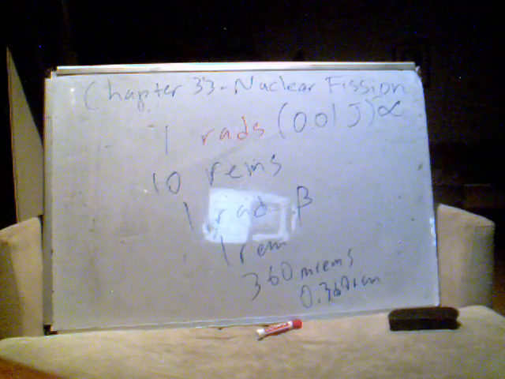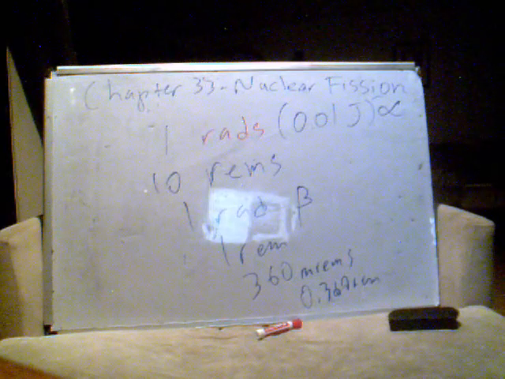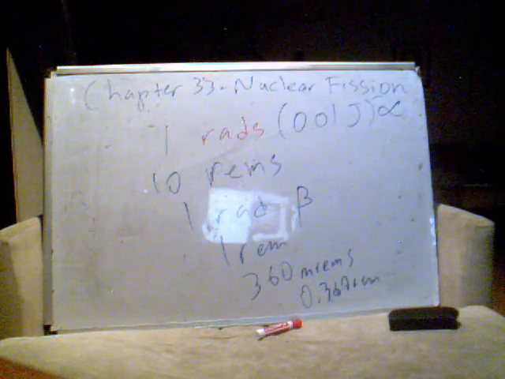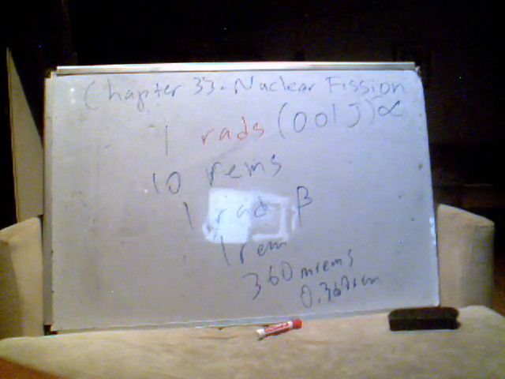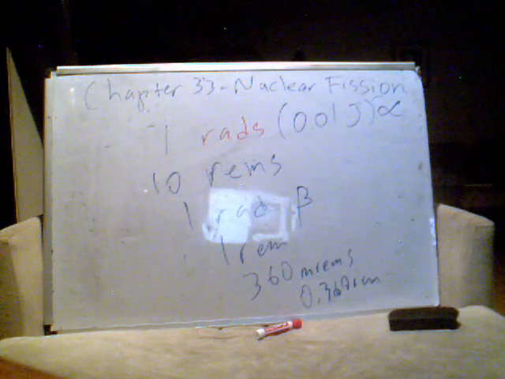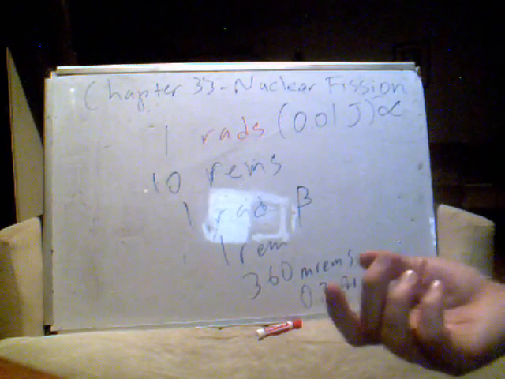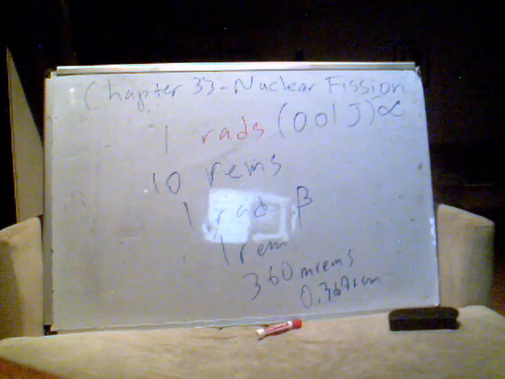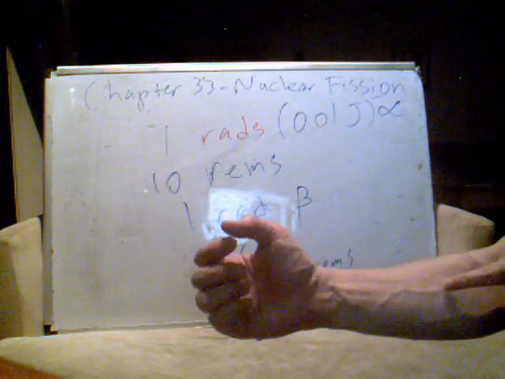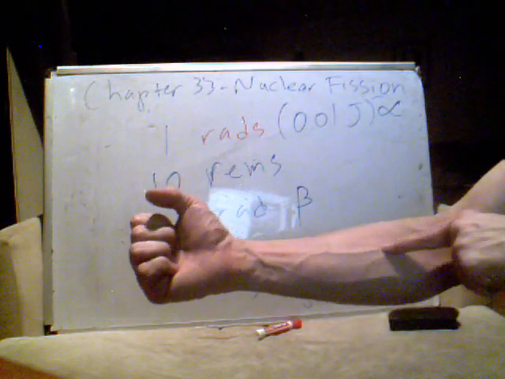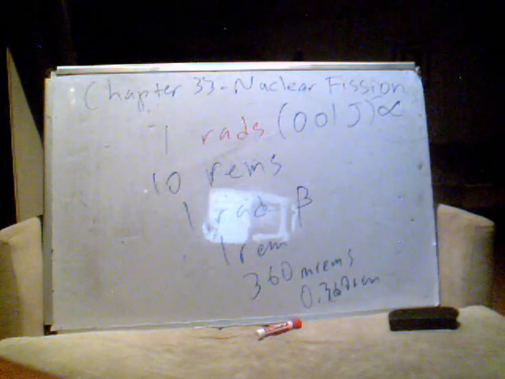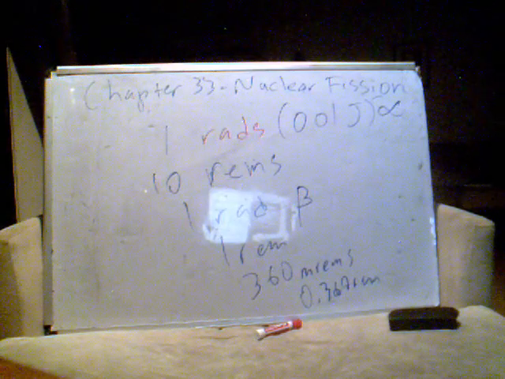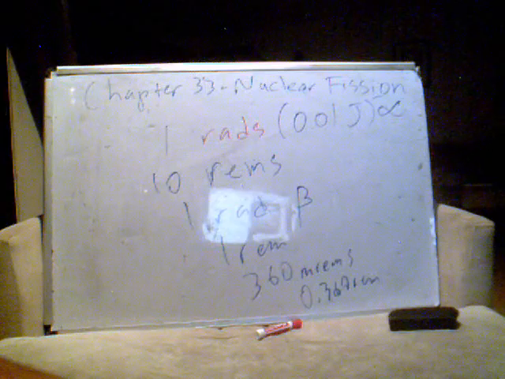When some of that radiation damage causes damage to DNA, it can cause a mutation. Which, believe it or not, is how everything thus far has evolved. Now, this may be a long shot, but if you've ever had to put a tracer into your bloodstream because you were like in an accident and you had something really nasty happen to you, sometimes they put a really small dose of radiation into your bloodstream and at night you can see your veins and stuff glow. In any case, the smaller the dose, of course, the less harmful it is. People usually use that just to make sure that your blood flow is actually working and so on.